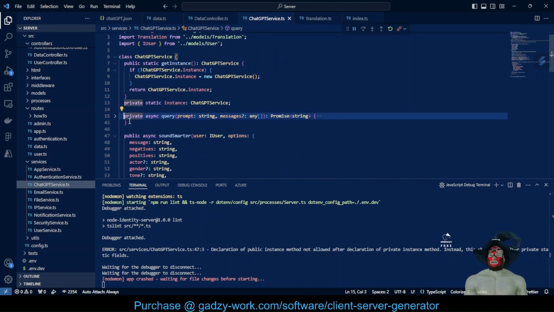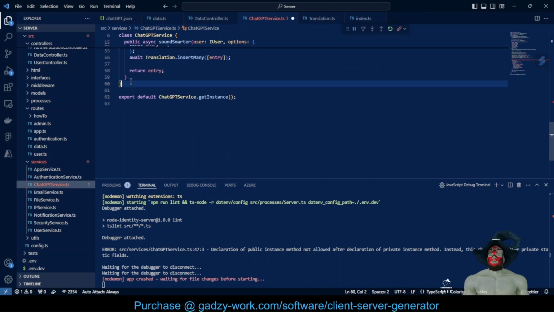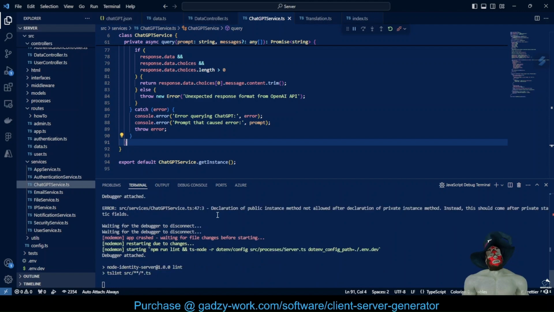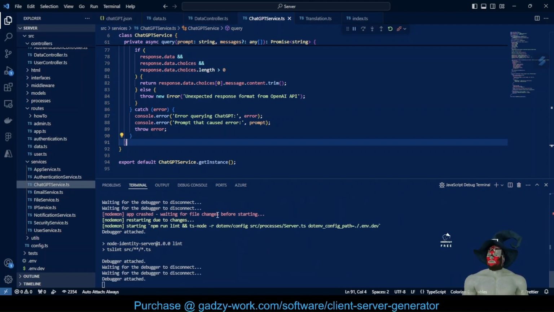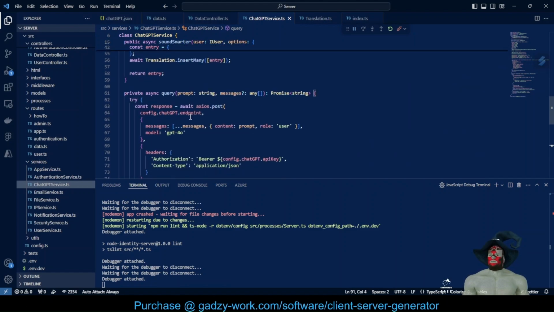We have this guy. Oh, all private needs to be above those. All right, so just make sure that the access modifiers are in order. Gotta love TypeScript. So this will run the server API.